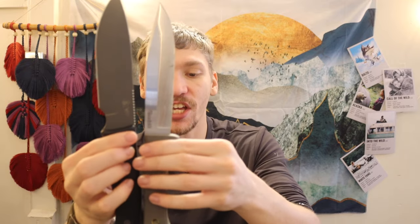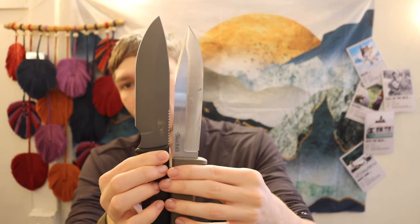I mean, an overall length of like 12 inches, or an overall length of 14 inches, that's $200, man, in CPM 3V. This Survive GSO isn't much larger than my Cold Steel SRK, and it's closer to $300. This thing's $280. And so when you look at it, really awesome value for these blades, just absolutely killing their competition. Whether it's something like the Trailmaster on the larger end, or the Master Hunter down at the smaller end.